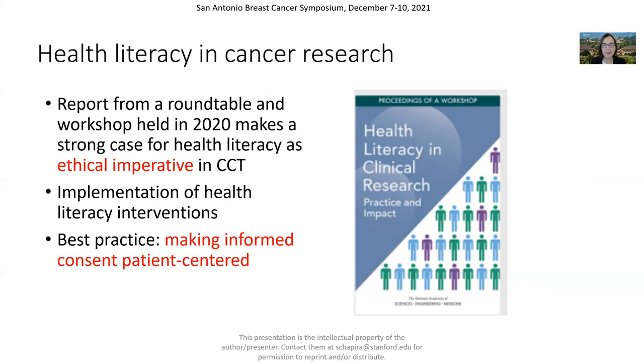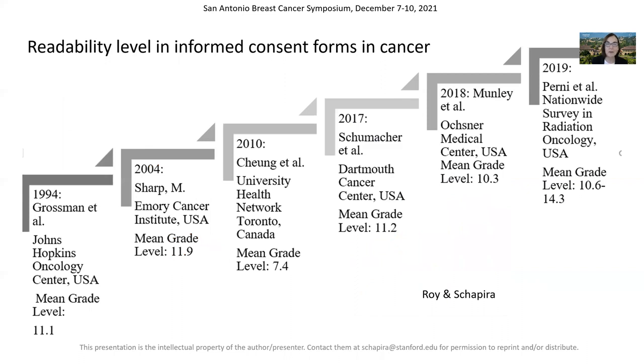I mean, we know and have analyzed, and people have published over the years, the fact that these consent forms are not within the reach or understanding of most patients, and certainly not those who have low health literacy levels. The readability of informed consent forms in cancer is roughly around 10th, 11th grade or higher. We had looked at these from published trials, including trials that have specifically analyzed this, looking to see if things had improved over time. But I think we just keep reminding each other that the problem exists, and there don't seem to be many interventions addressed to really redress this, which is a shame.